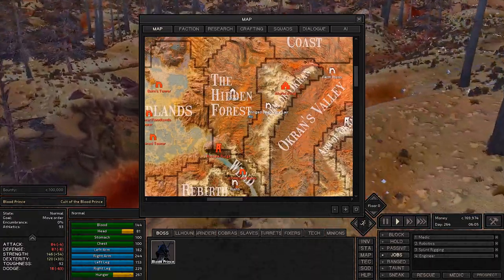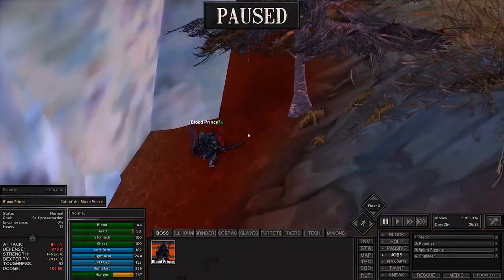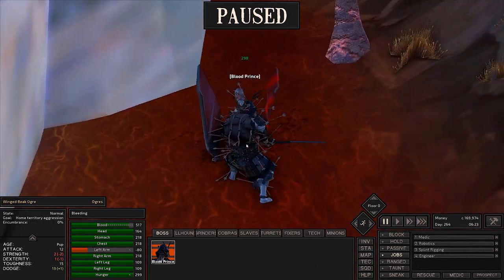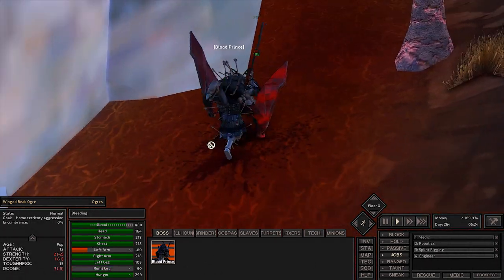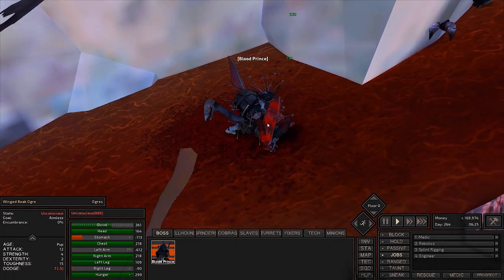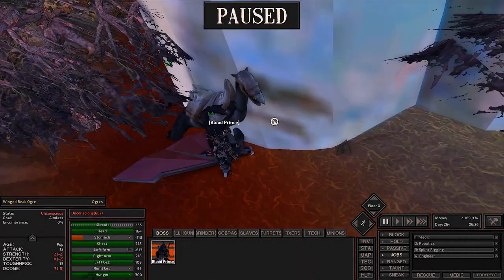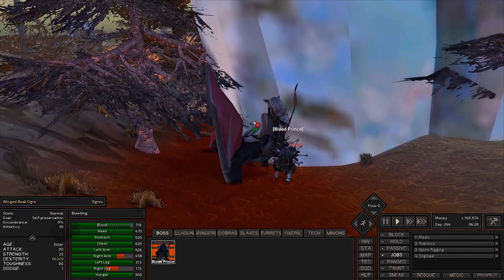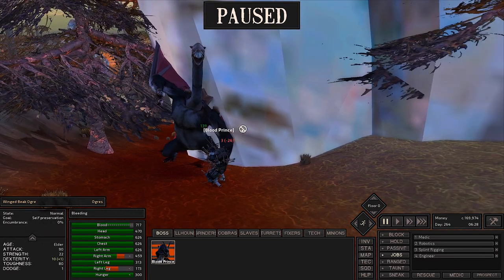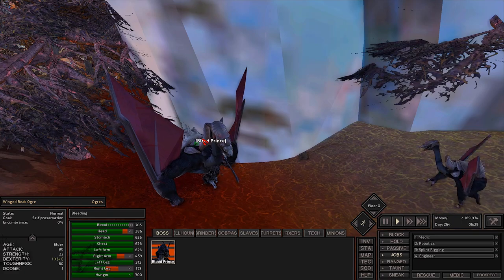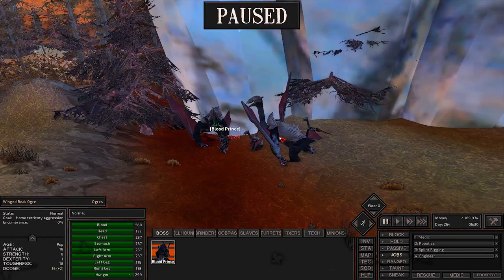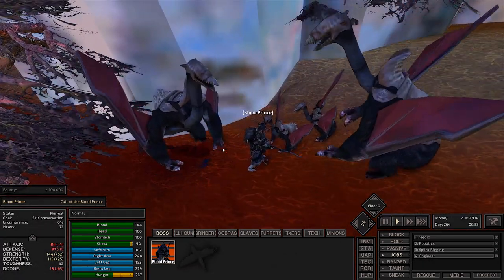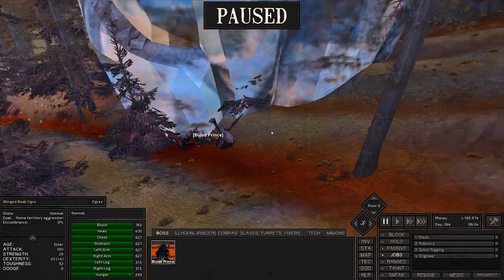Right, I want to check out this winged beak ogre lair. Wait a minute, what the hell am I fighting? What is that? What the heck? What the hell? Holy! Winged beak ogre elder? Jesus! We've got to recruit this. Holy crap. Wow. These things are going to straight up eat me. Wow.